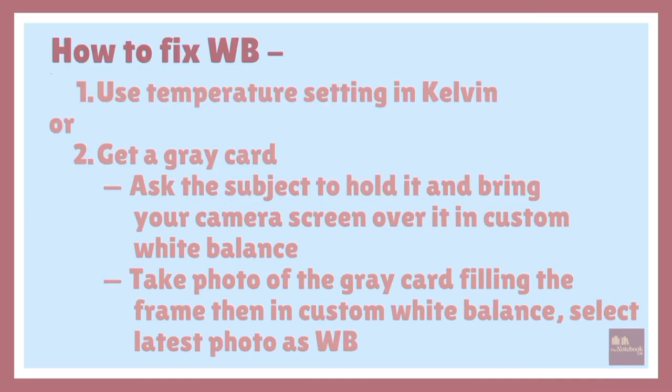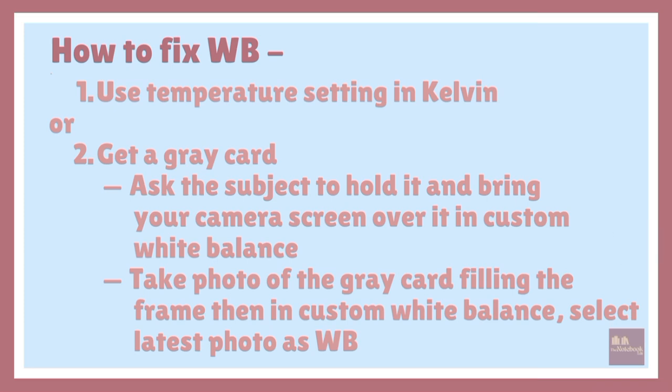You can fix it using either the temperature settings in kelvins, or you can get a gray card. In different cameras a gray card will be used differently. For example, in one camera you can just ask the subject to hold your gray card and bring your camera over it, and use the custom white balance setting. But in some cameras you also have to take a photo of the gray card filling the whole frame, and then in the custom white balance you have to select the latest photo as the white balance.